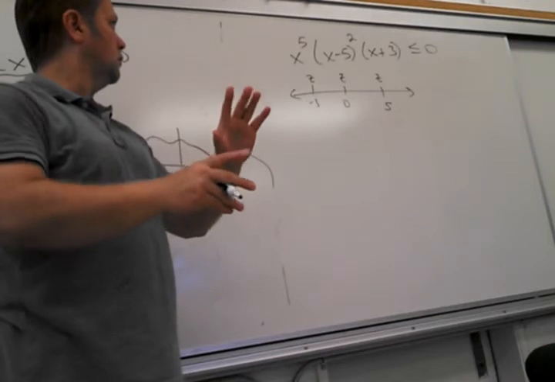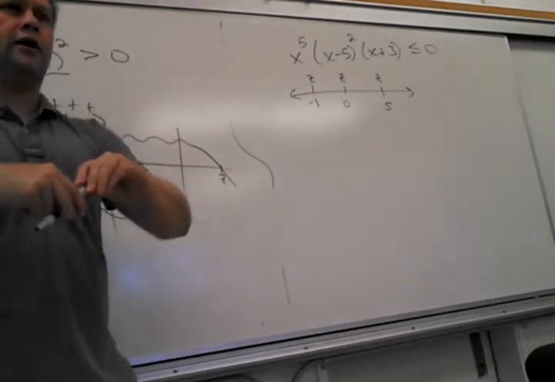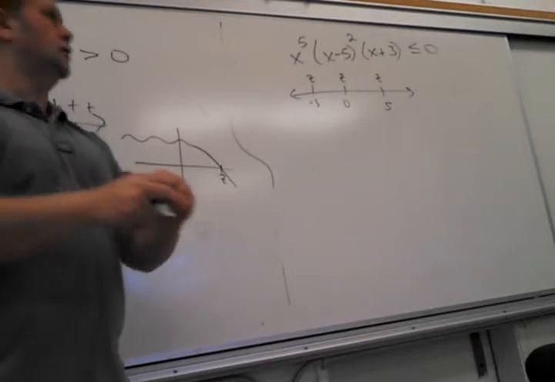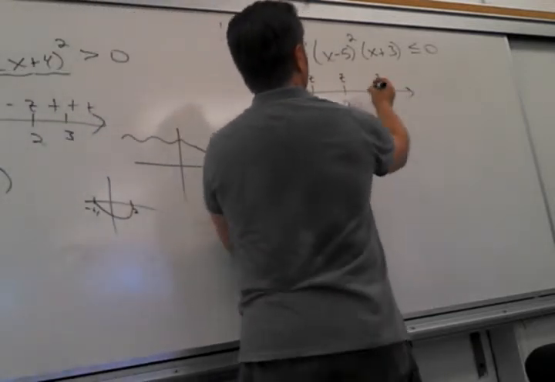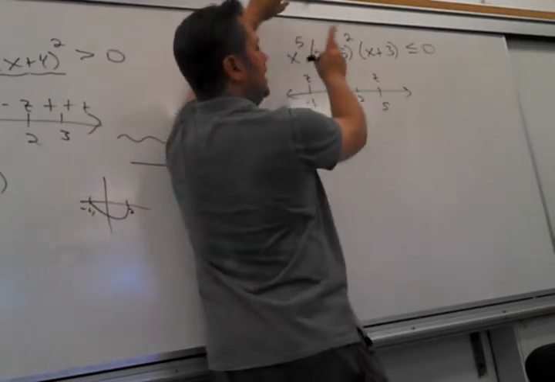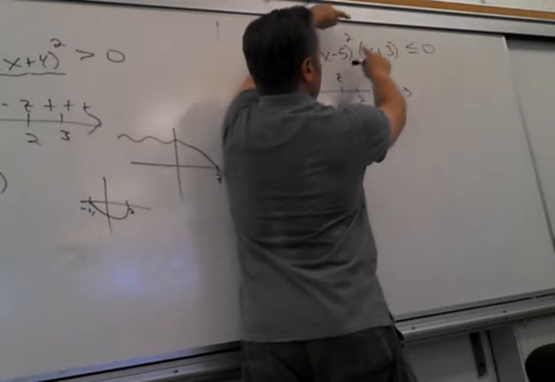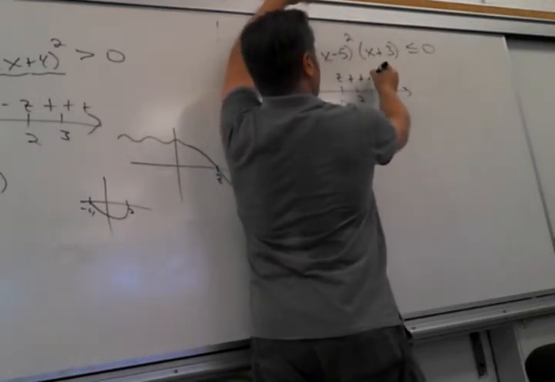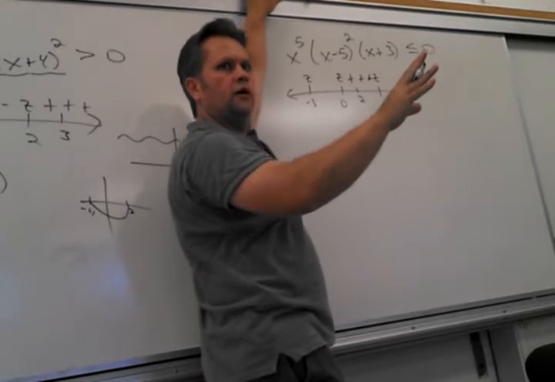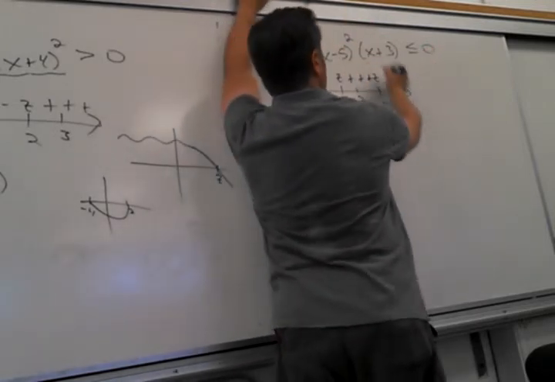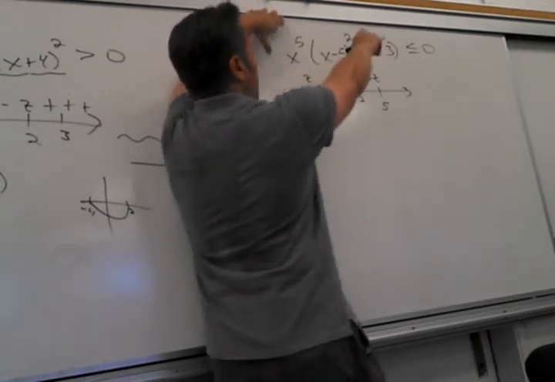Okay, good. So here's the beautiful thing. I'm going to apply the shortcut. Shortcut kicks so much ass. Give me a number somewhere in here. 2. When you plug a 2 in, what kind of number do you get? Positive. Good. Everybody with me? So far. Now watch, here's the shortcut. You could just keep going. Plug a 6 in, plug a -2 in, plug a -1 billion in, whatever.